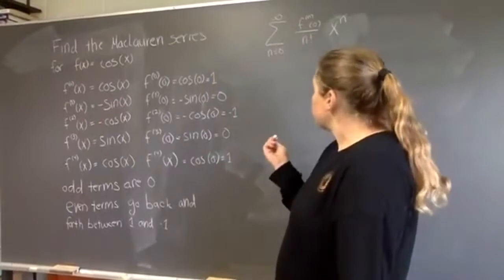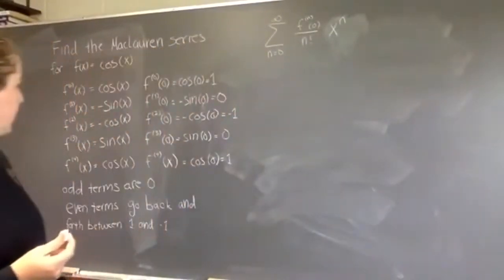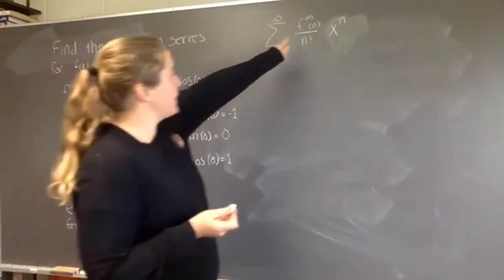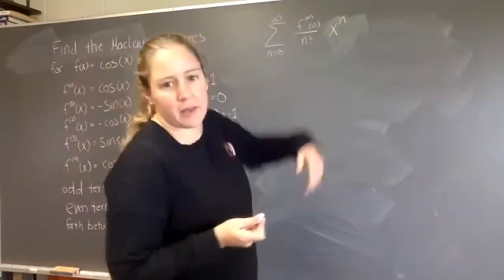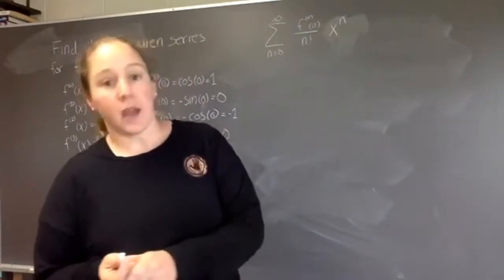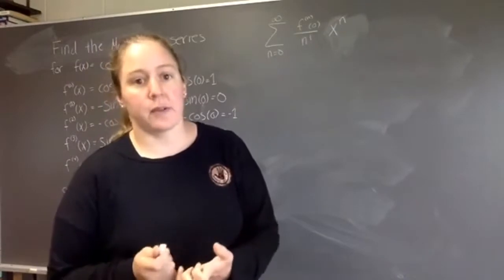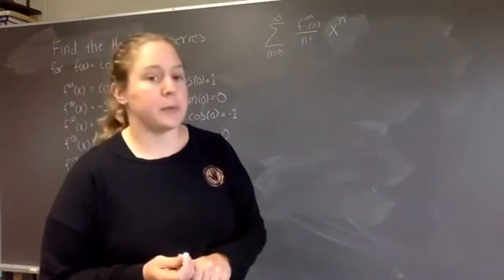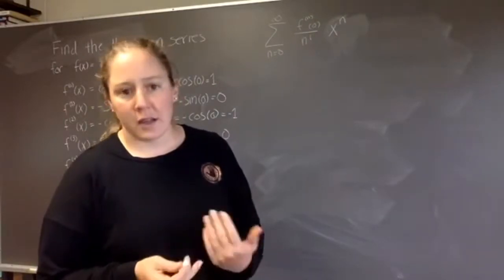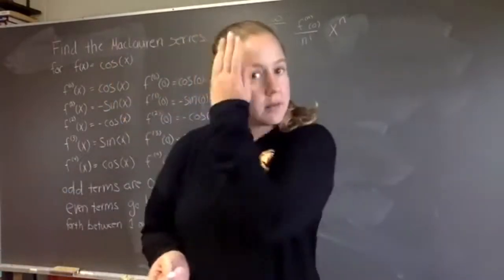So, if we want to write our series, the problem with plugging something like this into our series is that it gets really complicated if we have two different patterns going on here. One pattern is the pattern for the odd terms that are just 0, and the other pattern is the pattern for the even terms where we flip back and forth between 1 and negative 1. So we kind of manipulate the series a little bit just so that we can focus only on the even terms.